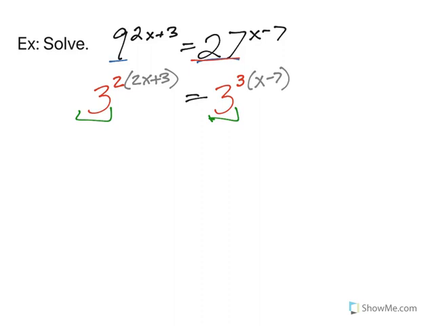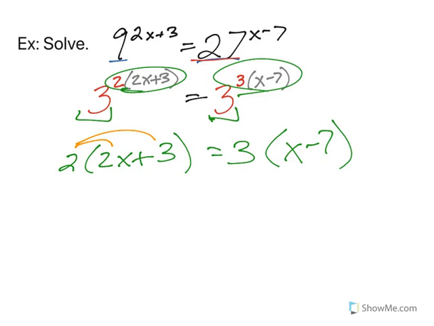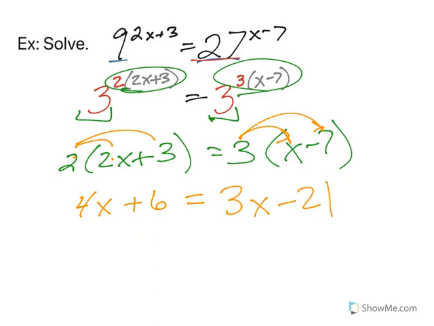So now we have two exponentials with a base of 3. So you have to understand and remember your perfect squares and your cubes and all of those things so that you can find bases to be the same. Now I can set my exponents equal. So 2 times the quantity 2x plus 3 equals 3 times the quantity x minus 7. To solve this, our first step is to distribute on both sides. So when I distribute the 2 on the left, I've got 4x plus 6, because 2 times 2x is 4x and 2 times 3 is 6, equals 3 times x is 3x, and 3 times negative 7 is negative 21.